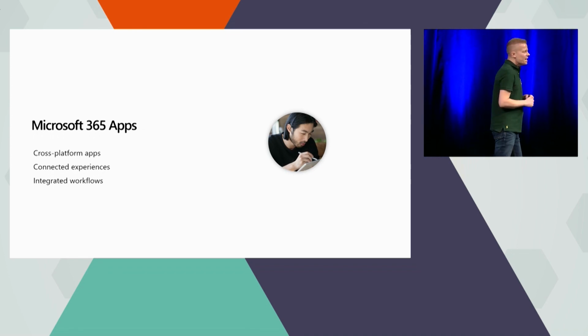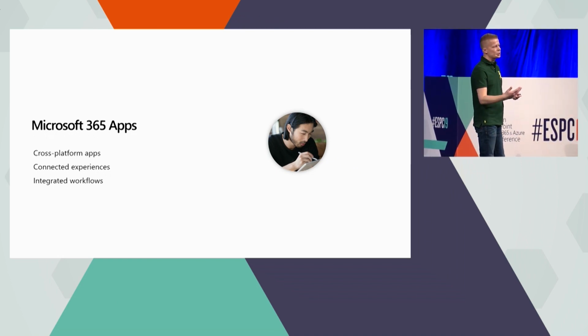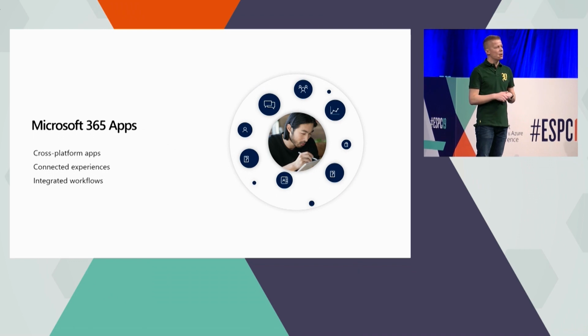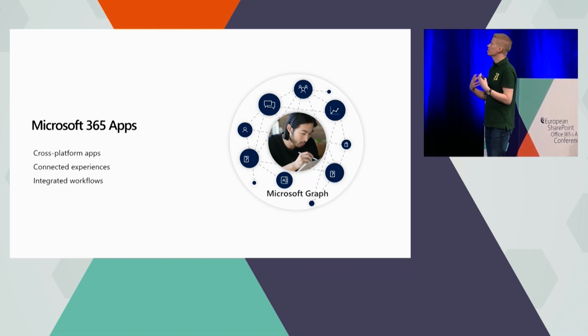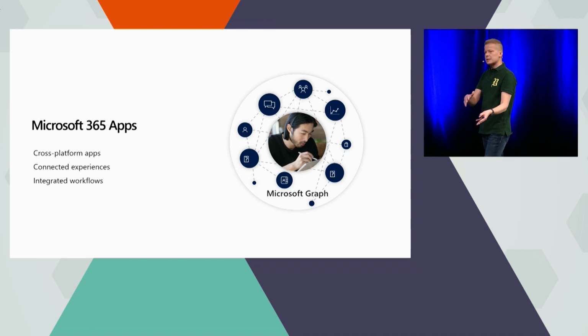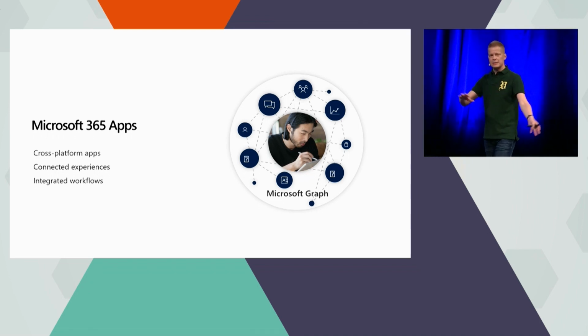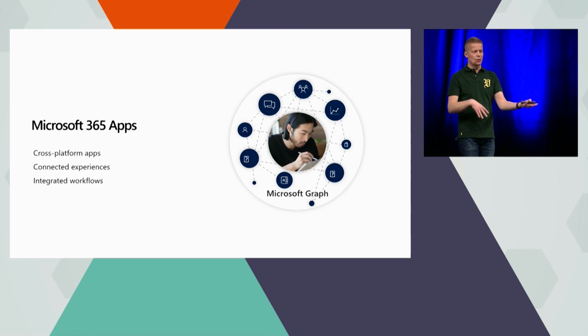Anyway, it is also about connected experiences, so everything you do is connected within this hub of actions and events, which we call the Microsoft Graph. So you, as a persona or the end user, can easily access the information which you have accessed within the past days, weeks, or months, and so on.